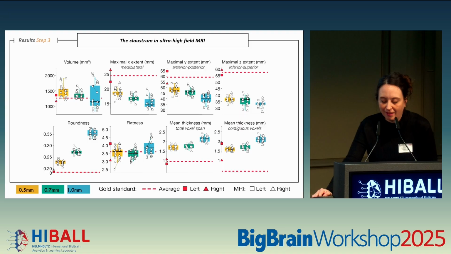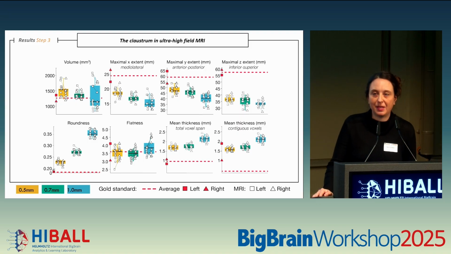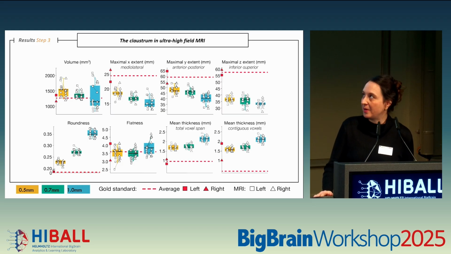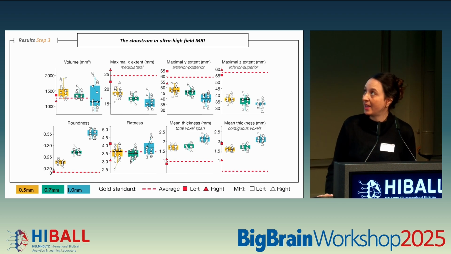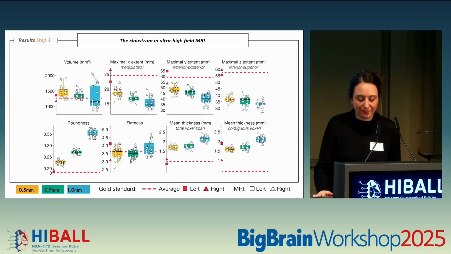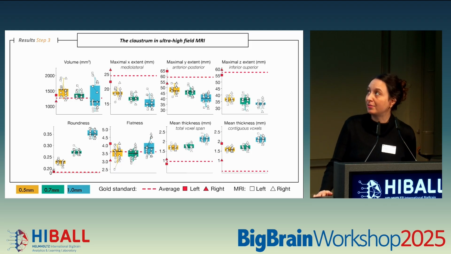So just to look at this a little bit more quantitatively now, we computed a huge omnibus list of comprehensive size and shape metrics, and we compared them to the gold standard. In these figures, the gold standard is always denoted by the dashed red line. I know that this is really visually overwhelming, and it's a lot to parse, but the patterns here are all very lawful and very predictable.